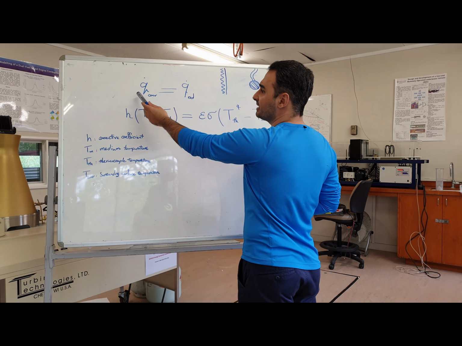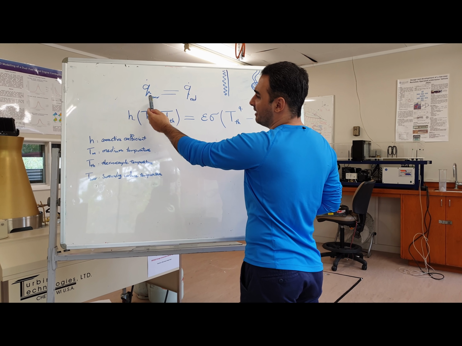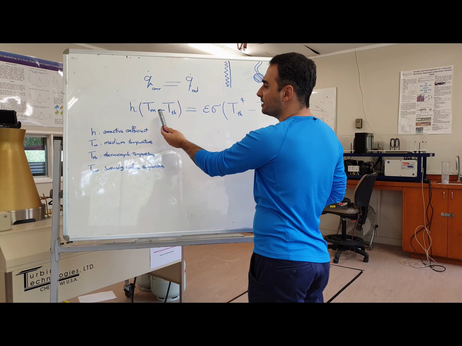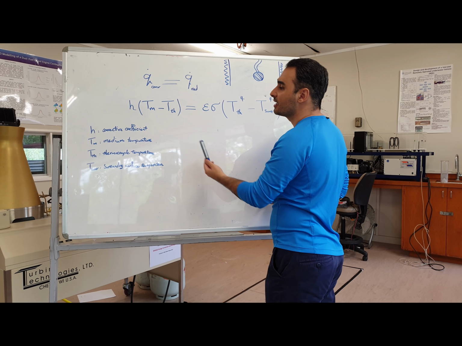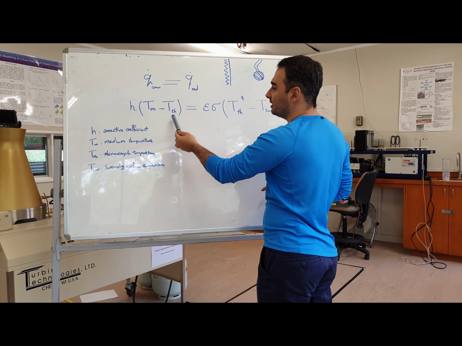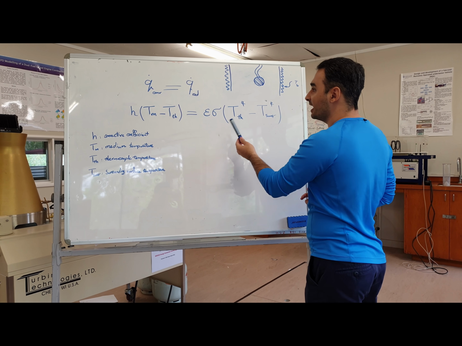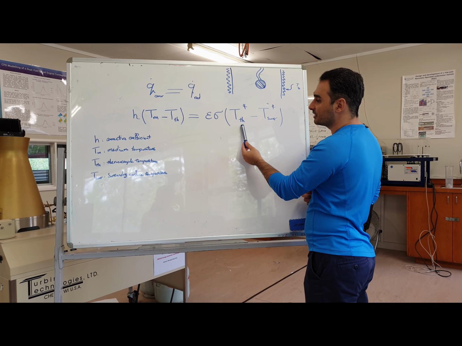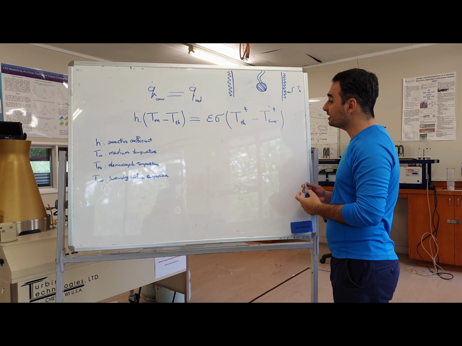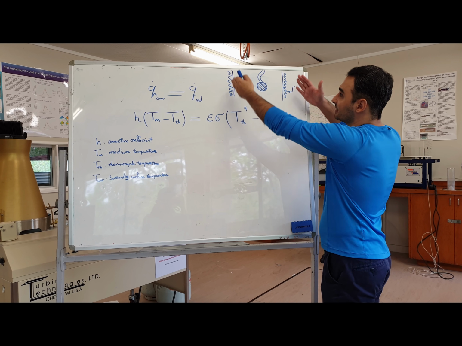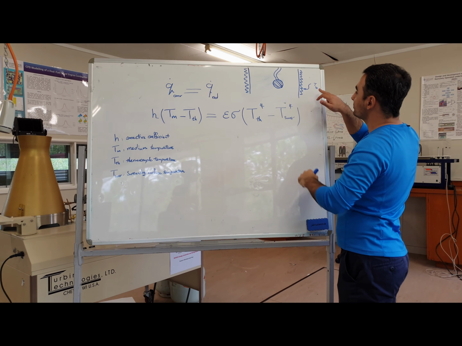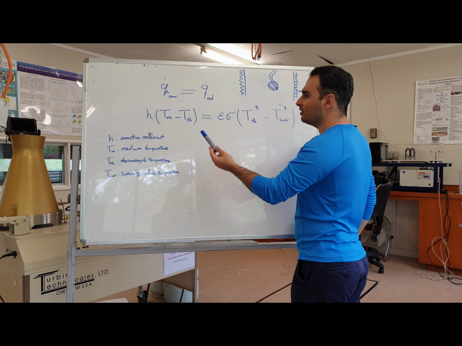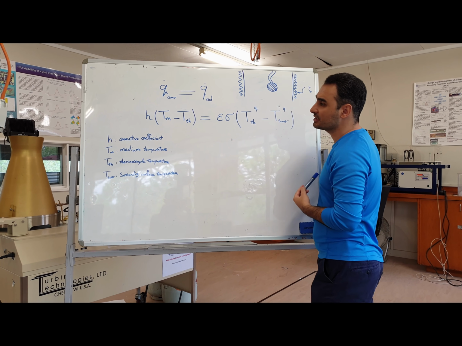So we can write the formula for convection, which is H times delta T. Tm is the medium temperature. Th is the temperature of the thermocouple. This must be equal to the radiation, the heat absorbed from radiation. Again, T is the T for the thermocouple. T surface, the surrounding, is basically the temperature of the hot surfaces, which is going to be T10. Okay, so this is just happening for case number 4.